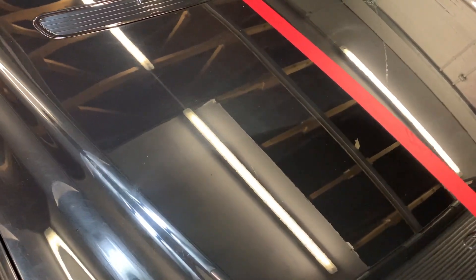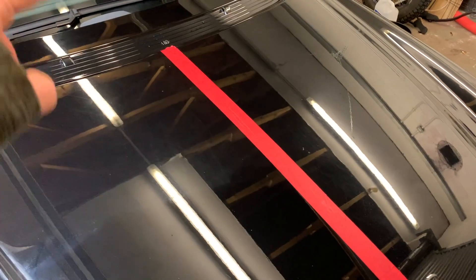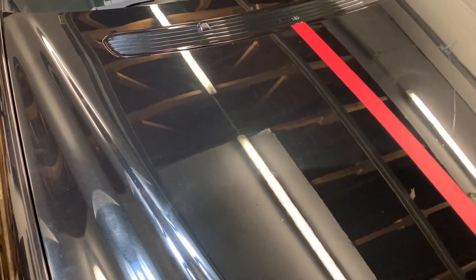I need to take you off the tripod for this — look at the difference, look at how good that is! There's still a scratch you can see right there, but that's quite a heavy scratch so I need to work on that a wee bit more. But look at the difference already, and that is just crazy. That is just — oh man — like I said at the start of the video, how good is this stuff? Probably my new favourite compound so far. Let's crack on, let's get the rest of this bonnet done, and then we'll take the masking tape off and you can see the difference on half a bonnet.